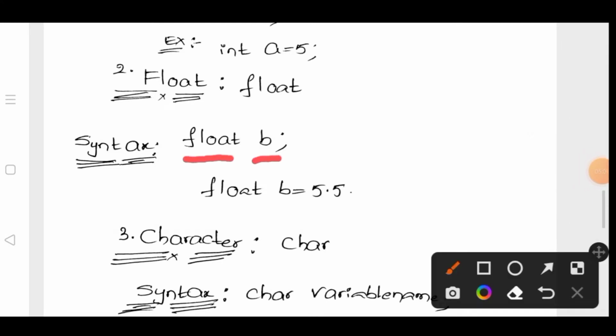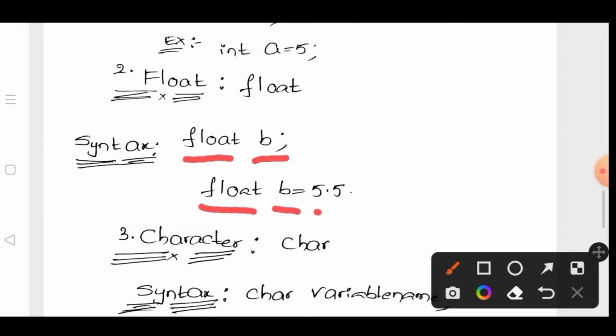Here b is a variable name. Here also b is a variable, meaning the variable will create the memory in the computer, and whatever value you assign for it will be stored in the memory. So for the example, here float is there and I am giving a variable name b, and I am going to store the value 5.5 in it.